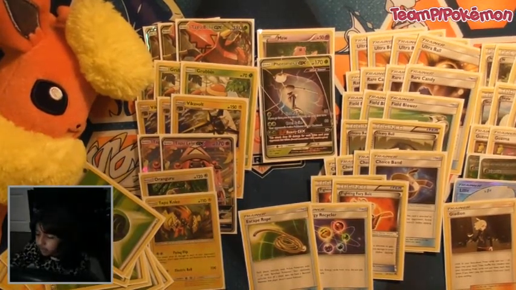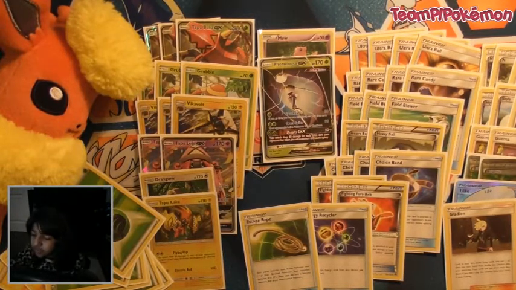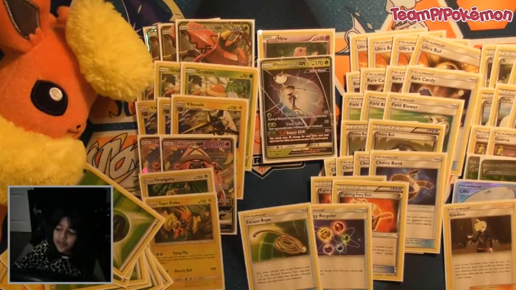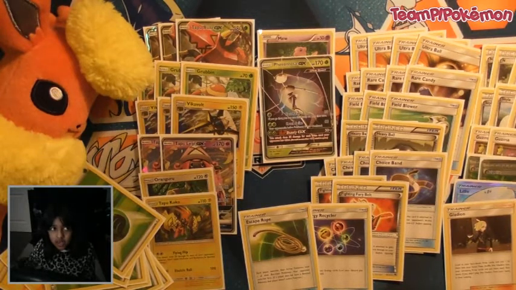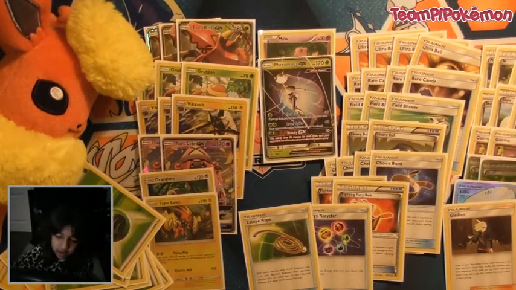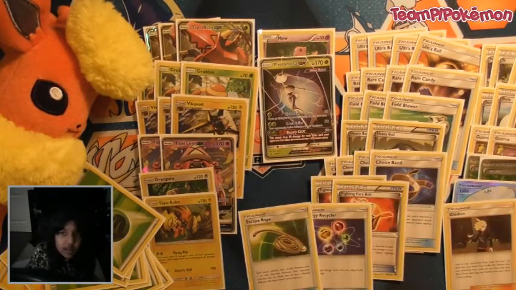Gladion basically lets you look at your face down prize cards and put one of them into your hand. Then shuffle this Gladion into your remaining prize cards. So it's not like you just take a prize card. You have to shuffle the Gladion back in, but that means it never hits the discard pile. So you can use it again and again. And also you can Gladion for the Pheromosa late game, maybe, if it's prized.